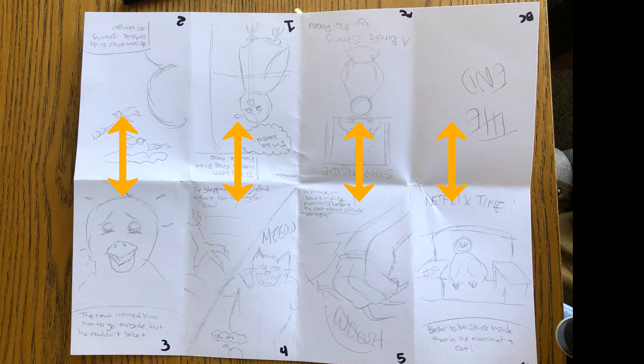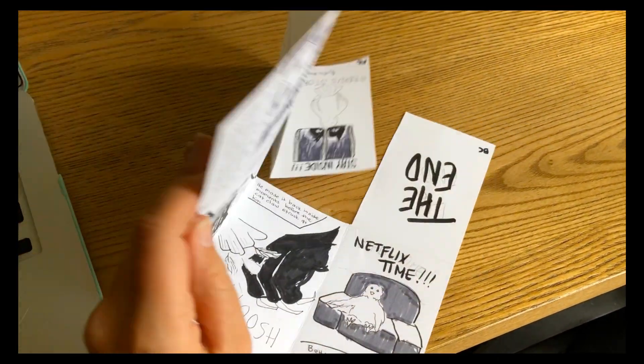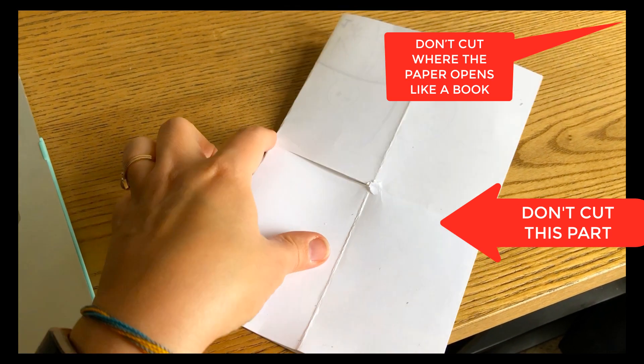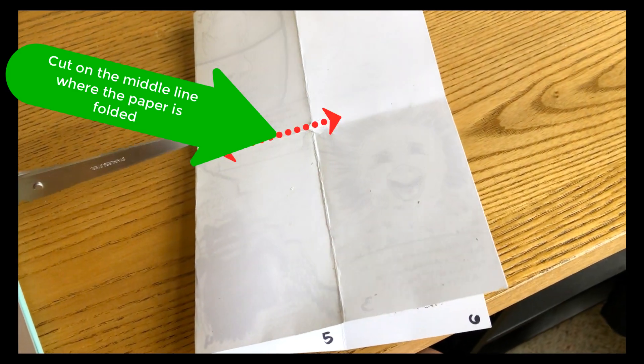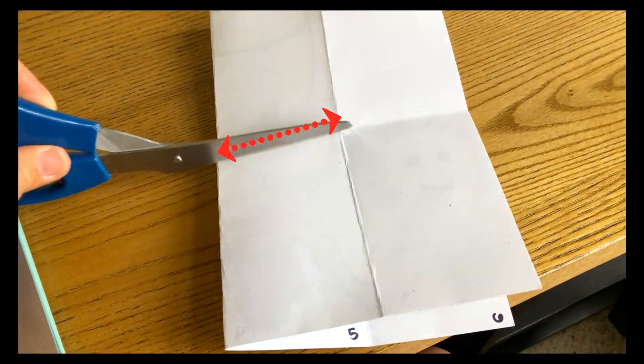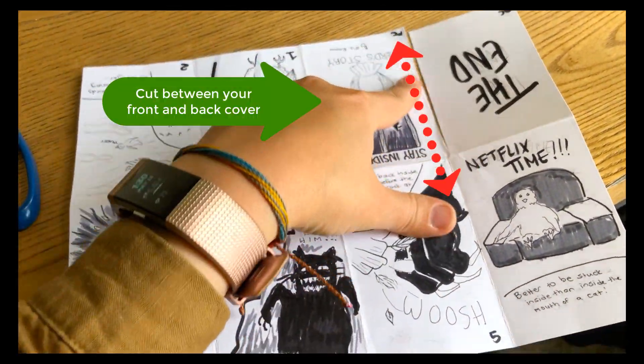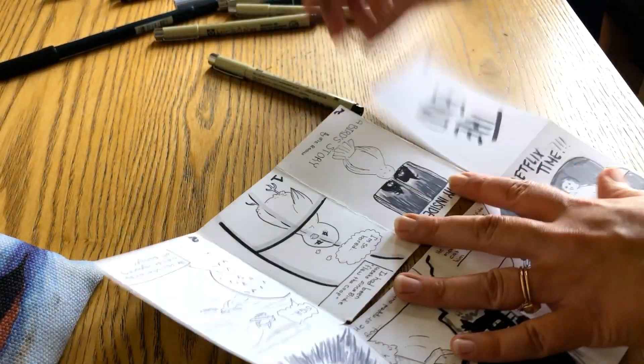If you like to outline your pencil drawing in pen, it gives a nice finished look, but it's not required. What you want to do is fold your paper in half. Now you're only going to cut one spot, this line right here. Not where the paper opens, but right in that crease where you have that fold. You're going to cut, and then you're going to cut one more time between your front cover and your back cover.